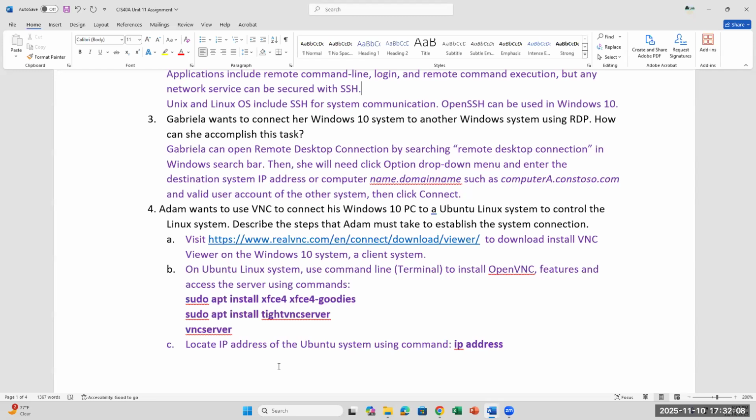So next we're going to locate the IP address of the Linux system, and you just do an IP address command. Write down the IP address on your Windows system, then you're going to put in the IP address on the prompt that it's going to give you. I should have brought my Raspberry Pi so I could show you, but I wanted to set up your lab today. If you want to practice, Raspberry Pi is also a good tool to learn Linux commands and learn remote access.